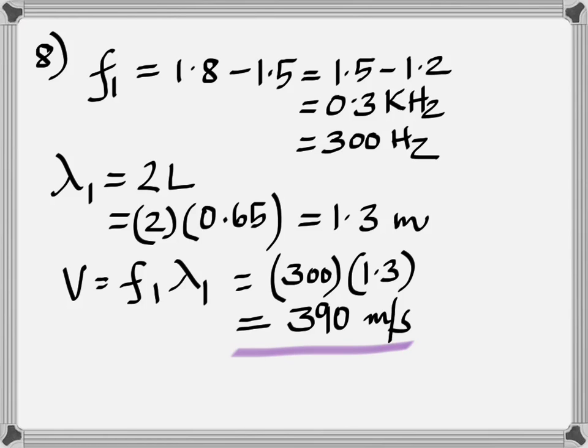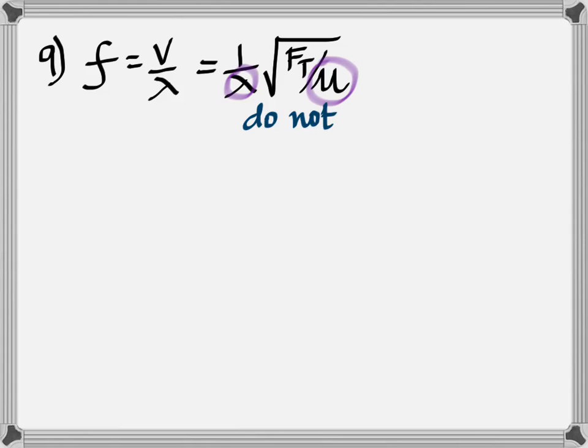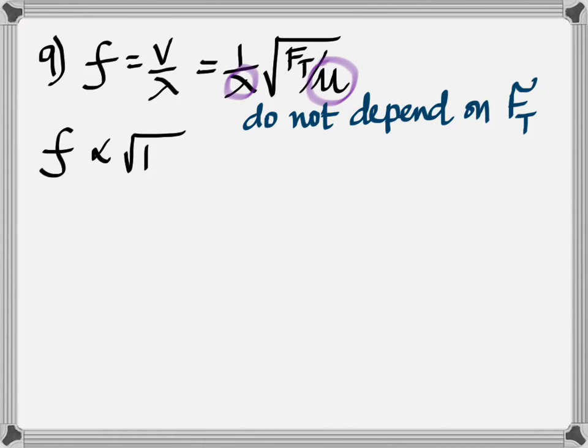Okay. All right, number 9. Frequency is the same thing that I wrote. Is that what I wrote before? And I wrote something there. Can you explain what it is? That the wavelength does not depend on the mass per unit length. You see the lambda and the mu? They do not depend on each other. You'll understand as we continue. So I made those two constants in this particular problem.